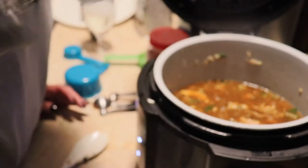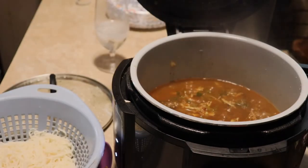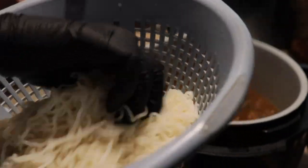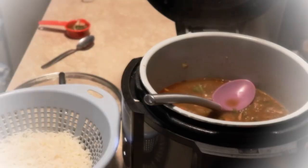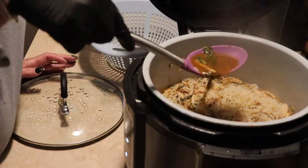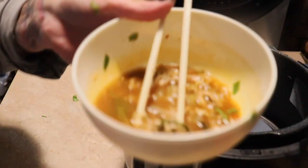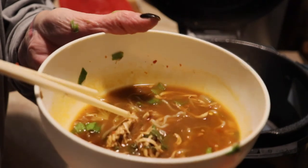I'm just tasting it — I don't think I added anything else and it tasted great to me. You just want to let that simmer down for probably like 20 or 30 minutes, just let it simmer and all the stuff cooks together. And here's the consistency of these noodles. These are more expensive than regular noodles — like $4 to $4.89 a pack — but they work amazing. What you do is put those in water and let them cook for about a minute or two, and then just rinse them with cold water.